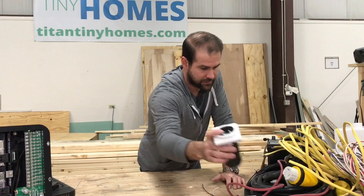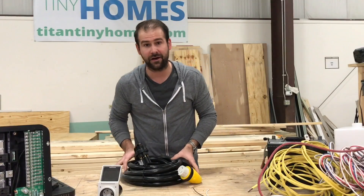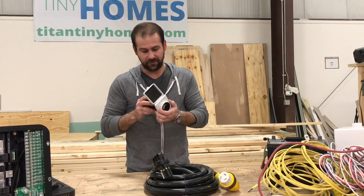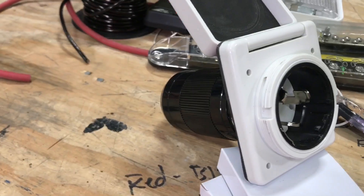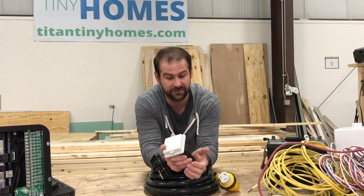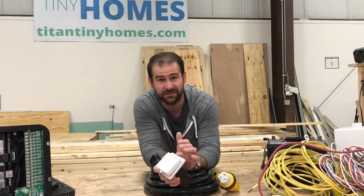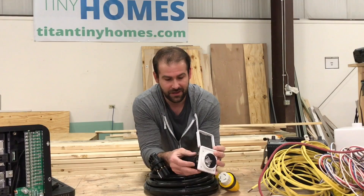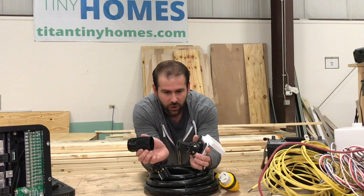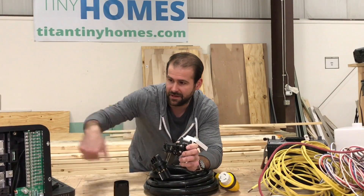Along with that panel, I see a lot of goofy ways of getting power to the house, which is why I wanted to bring up this system. This is a standard 50 amp plug that you would find on any boat, RV trailer, or tiny house. I've seen everything under the sun for how to get power to your house, and they're just not that safe — not as safe as using one of these. This mounts to the outside of the house; you open it up, your power wires go through the back, and then it goes to the panel.